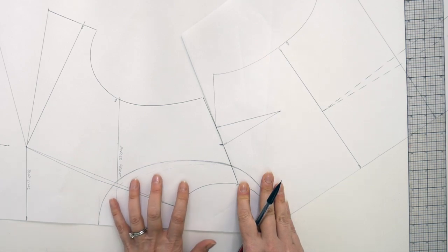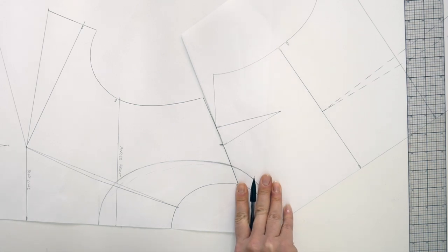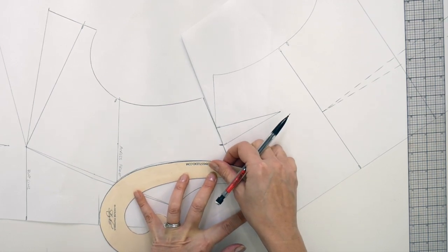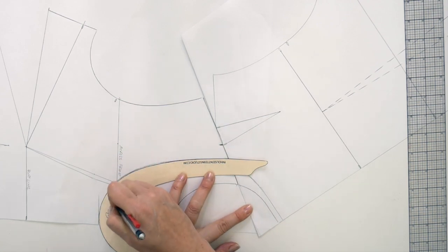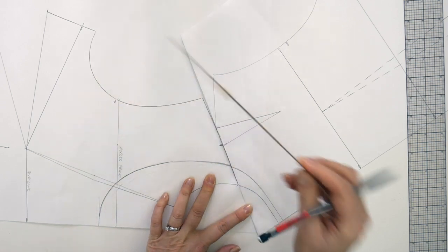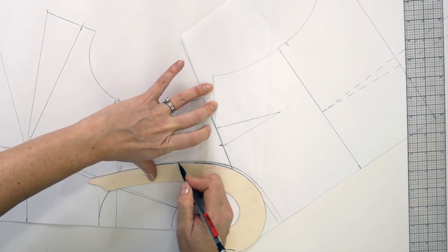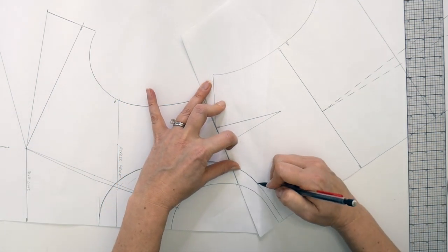Now I can still solidify this sketchiness by actually drawing it in with my curved ruler. So I do have this little paper template ruler that I sometimes use that is helpful in creating nice neckline shapes. And don't be afraid to move it around. It's absolutely okay to do that as well. So I think that transitions beautifully together. So we'll go with that.